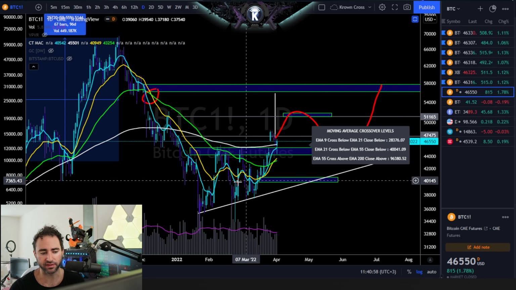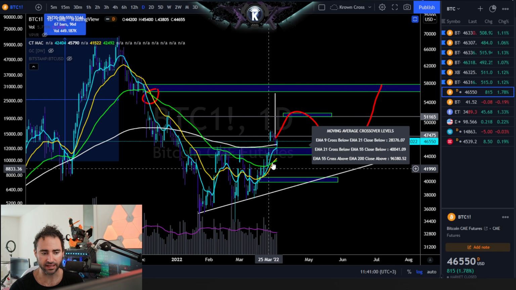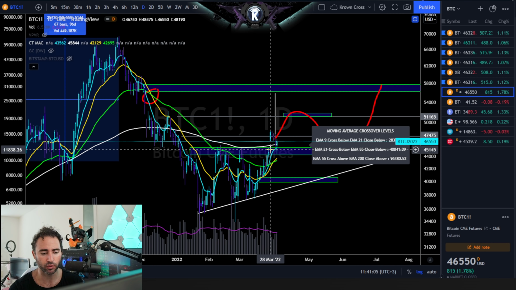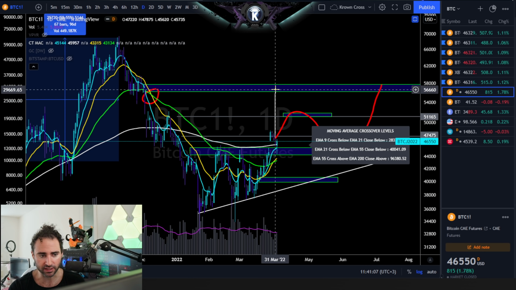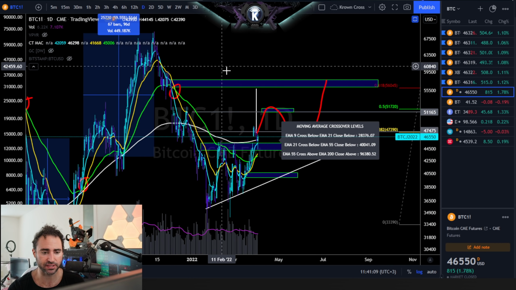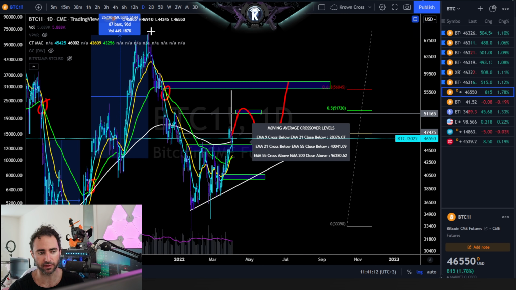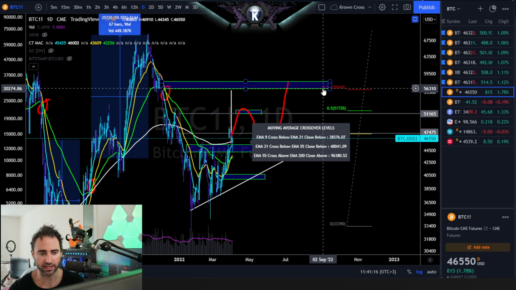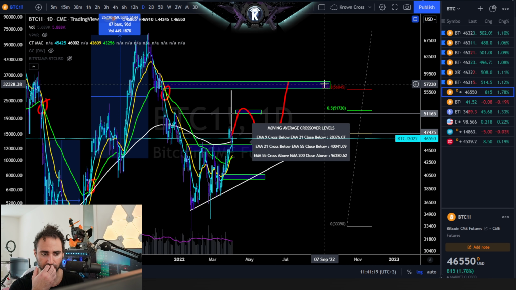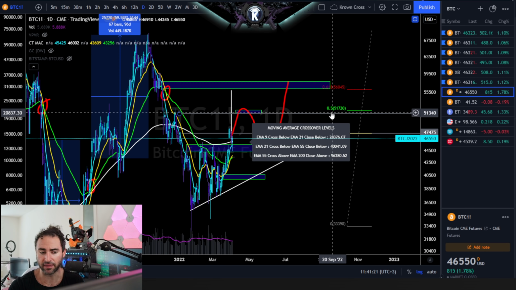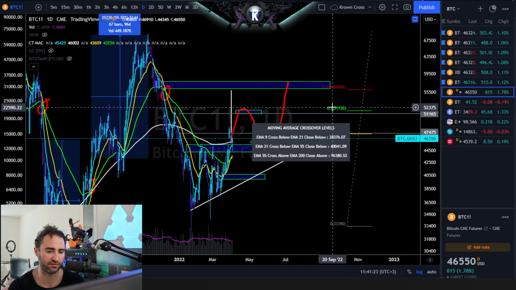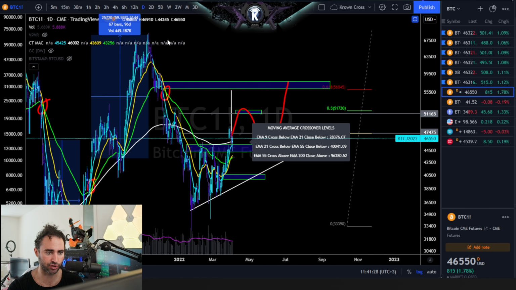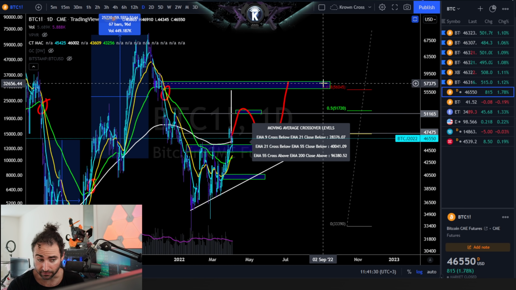That also aligned with this target over here based off of this ascending triangle reaccumulation formation that Bitcoin put in through the months of January, resolved here in March. It does have a technical target up to $56,000. And if we take a Fibonacci retracement from the high to the low of this last major move right here, you will see the 0.618 right around that $56,000 region as well. So I look at that area as very much relevant. And then the 0.5 is about 51,500 to 52,000 bucks right there. So both of those major targets are starting to show up in several places. So I like the confluence right there.